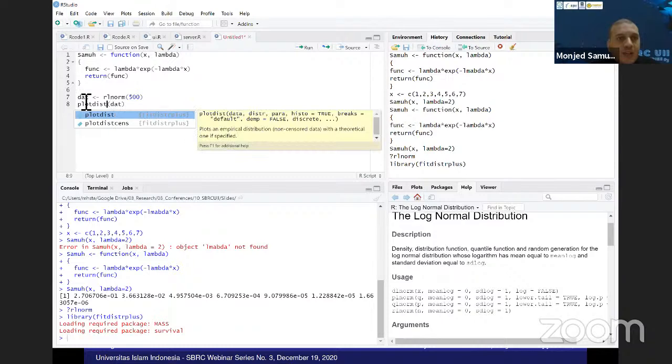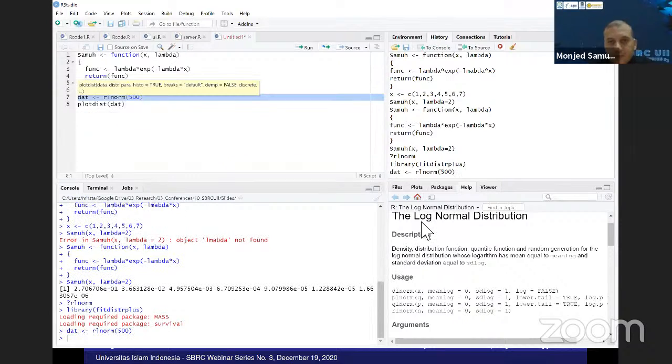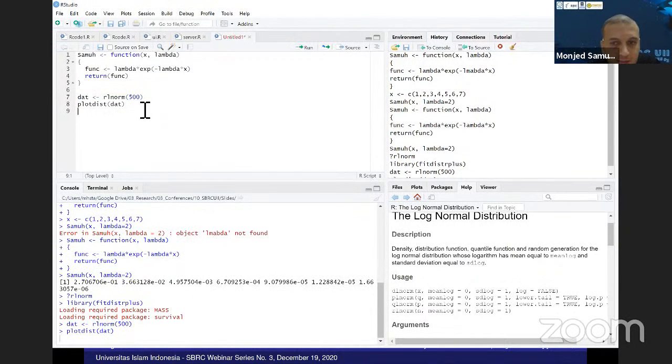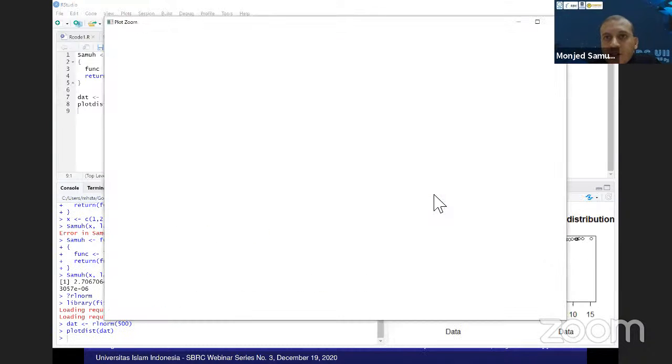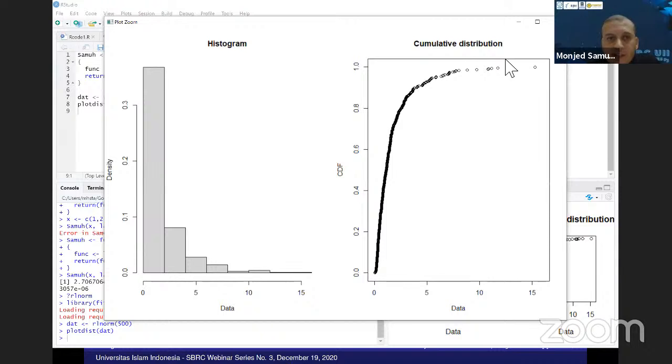Okay, we run this, and the plot will appear here. I run the first one, the second one, it's here, let me zoom. Okay, here you have the histogram, and here you have the CDF.